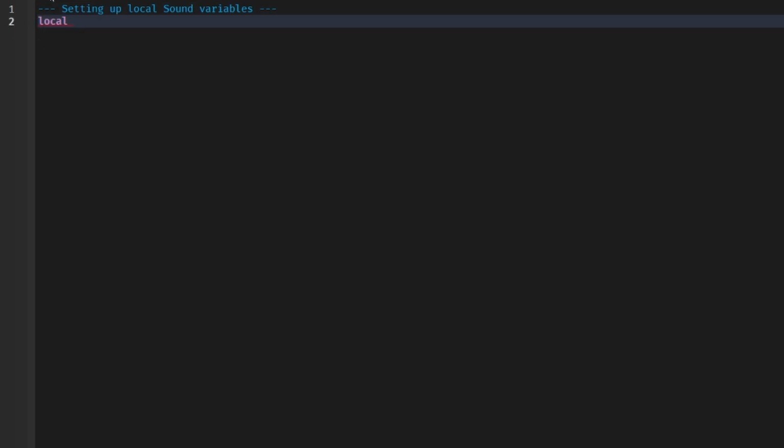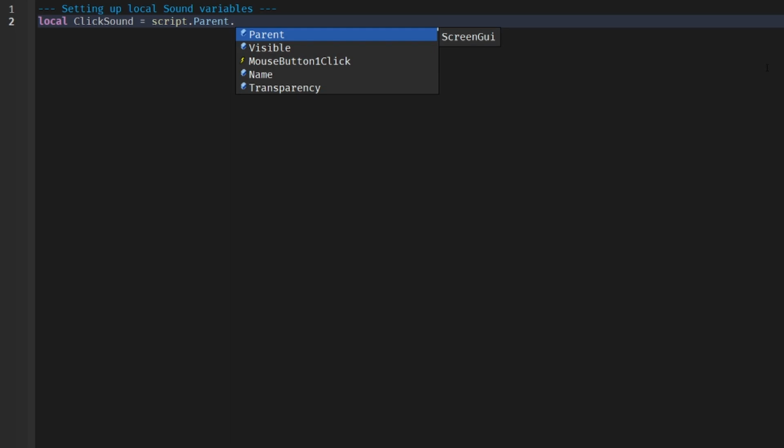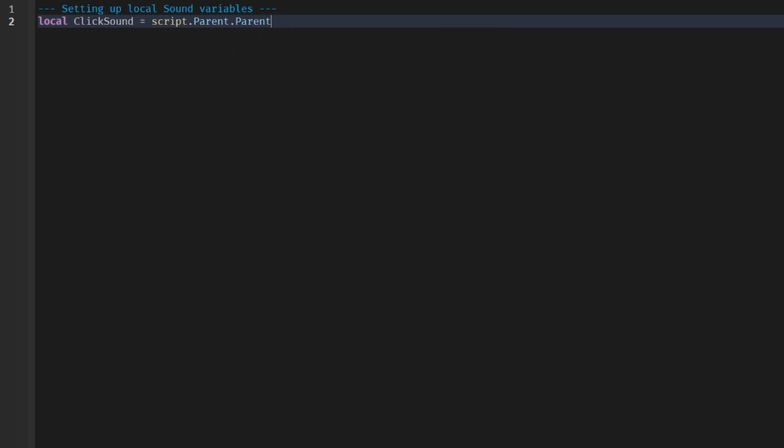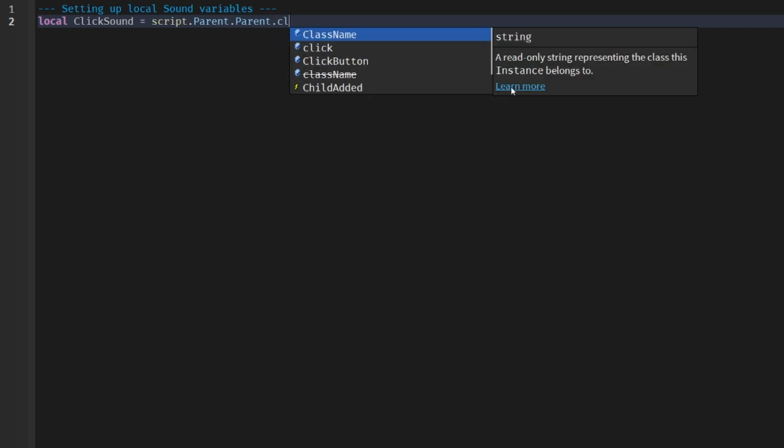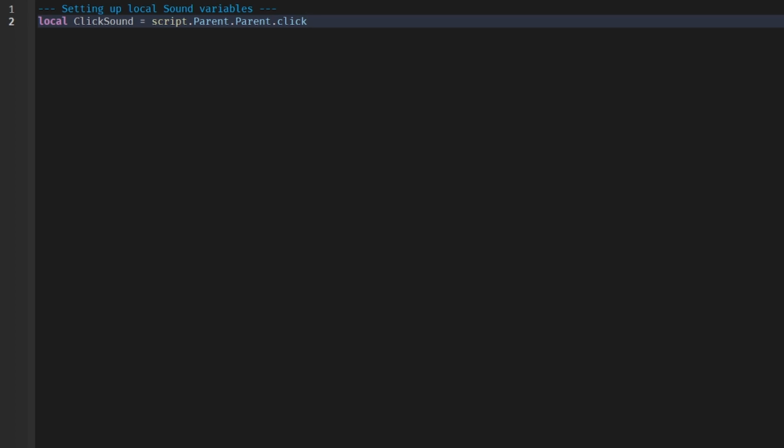So local sound, click sound equals script.parent, so the script's parent, which is this image button called click button. Script.parent actually, so the click GUI, and we wanna get the click, because that's the sound we want to have. And this is the sound ID. It's gonna be like that. It's gonna be super fast.